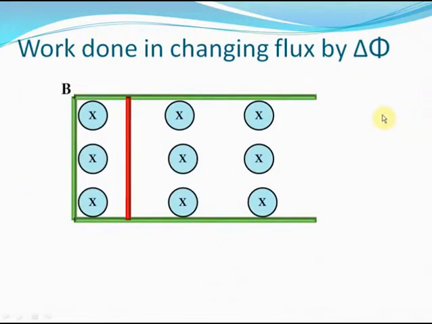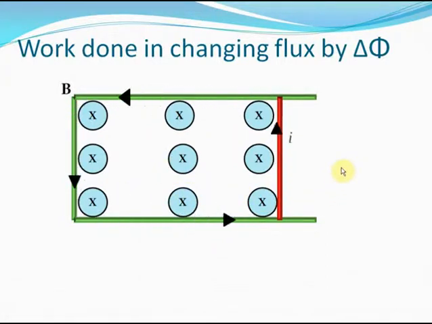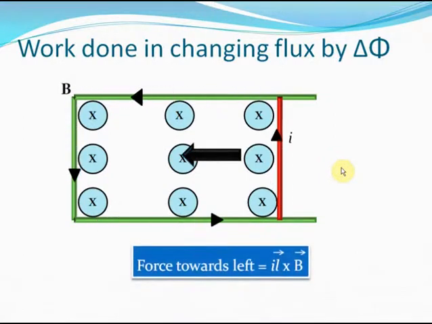Let's now calculate the work done in changing the flux by delta phi. Now we've seen this picture quite often. This picture shows you a rod moving along two green rails, isn't it? As we already know, the magnetic flux is increasing, and therefore a current will start flowing through this loop, isn't it? Now, the current will flow in this anti-clockwise direction as shown, because as I had earlier told you, by Lenz's law, the current will flow such that the magnetic field due to the current will be opposite in direction to the original magnetic field. Because the magnetic flux is increasing, the new current will try to decrease the magnetic flux by creating an opposing magnetic field.